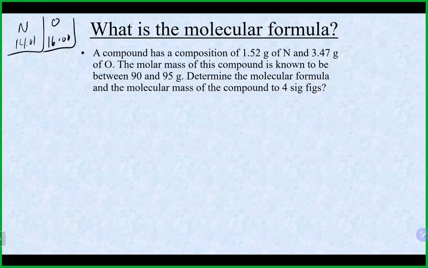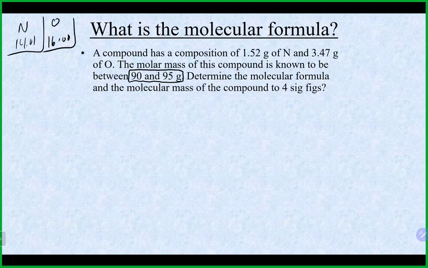Obviously in this case, we're not given the empirical formula, so we need to go through the basic empirical formula steps. As we know, we need that to figure out our molecular formula. In this case, as I mentioned, they gave us a range for the molar mass of the molecular formula. So we could use any number in that range, and that's one of the things that we need.